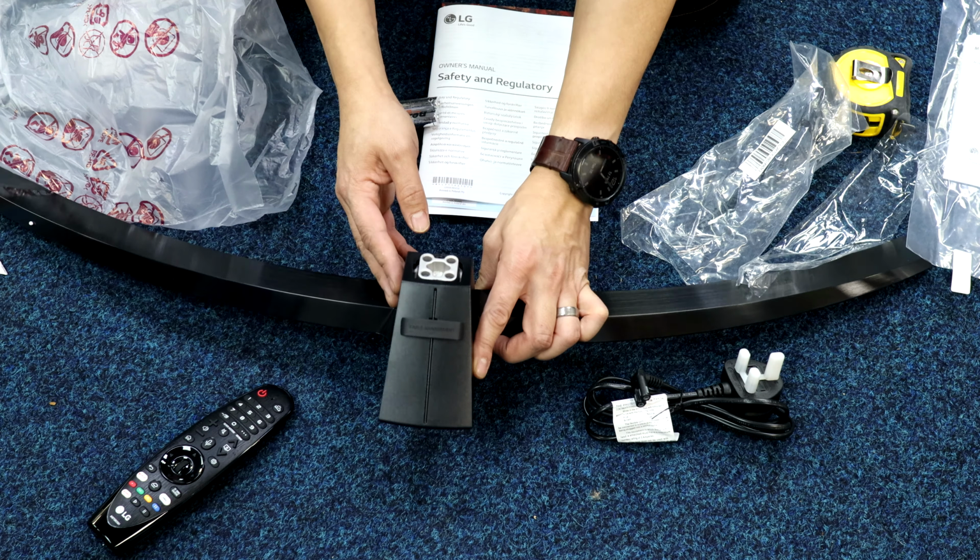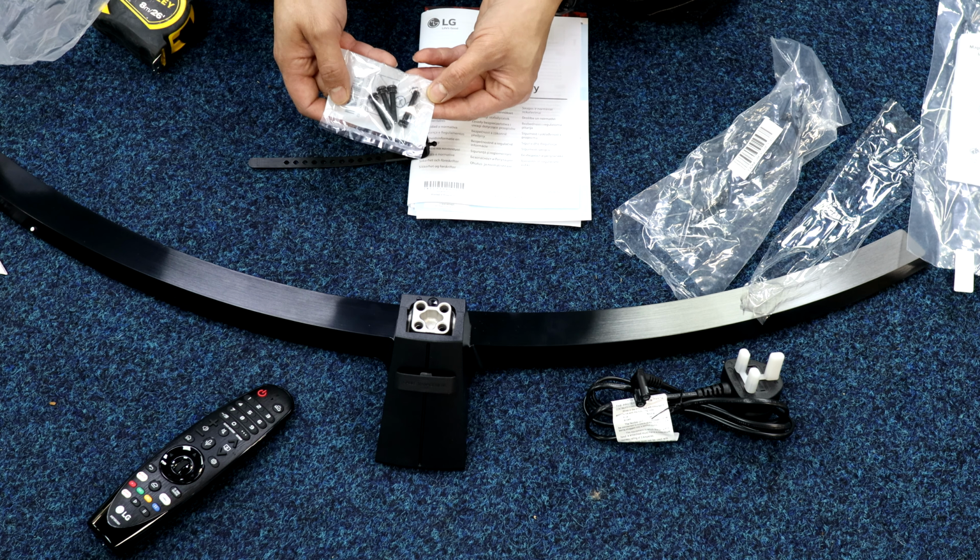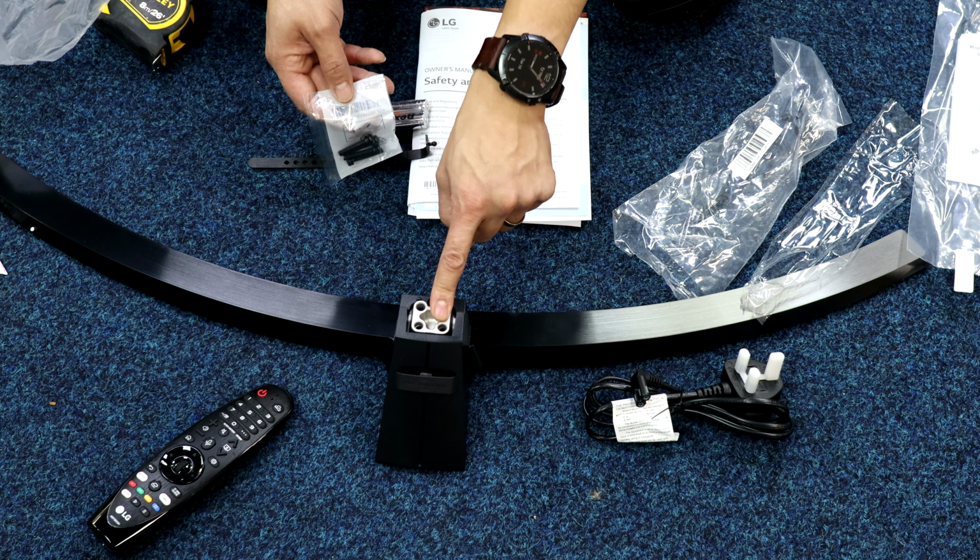That shows up, a bit tricky on black. There it is. I think they're M6 screws at 30mm long. So they'll be going through here and into the TV itself.